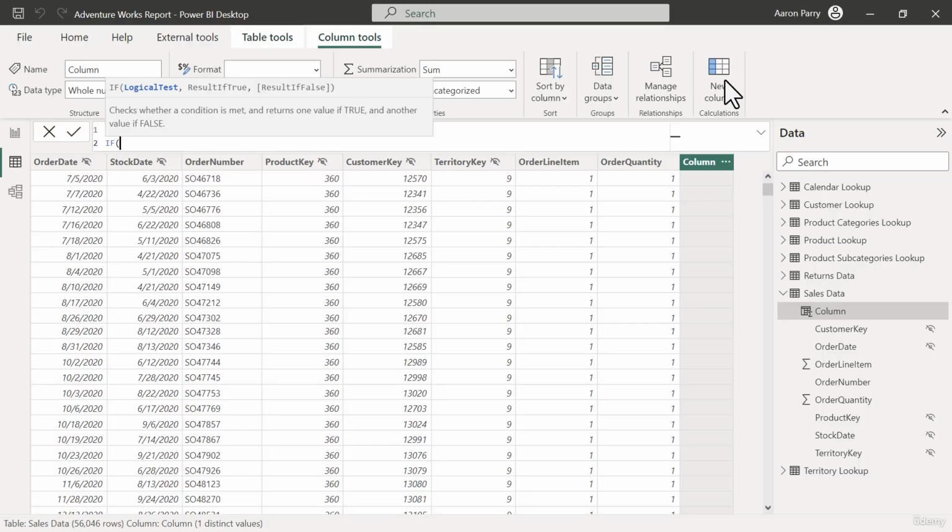As a best practice here, it's great to also format your DAX. I like to follow this DAX IntelliSense. You can see here, as soon as we entered in our if statement, we get the different parts of our if statement. We have our logical test, then we add in a comma for our result if true, and then a comma for the result if false.